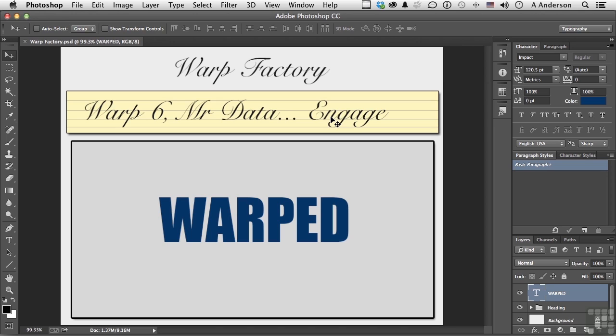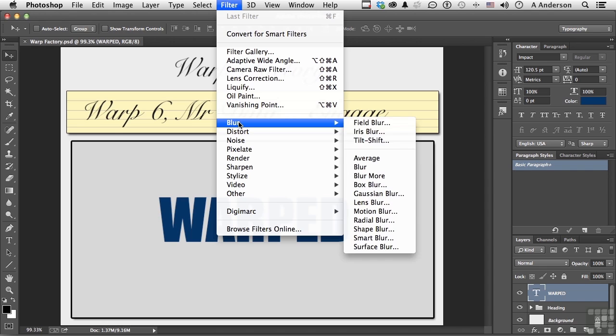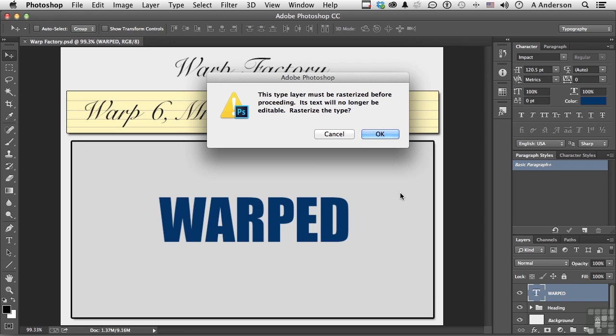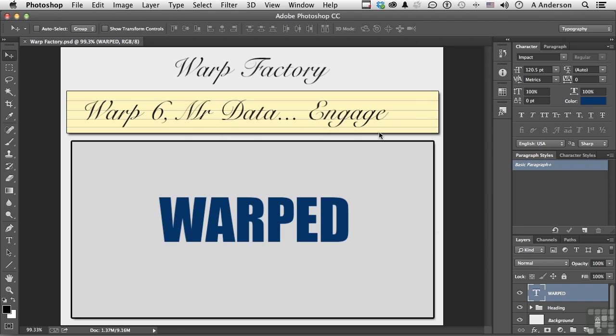For example, if I decide I want this text to look softer on the edges, like a Gaussian blur kind of thing going on, I do have that layer selected right here. If I go up to the word Filter on the pull-down menu and go down to Blur and say Gaussian Blur, it's going to say you can do it, but I'll have to rasterize the text. Now what that means is you can no longer edit the text. It's paint. Remember, that's what rasterizing does. But if I decide to do that, I can.